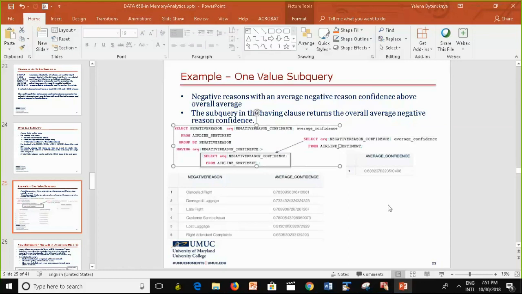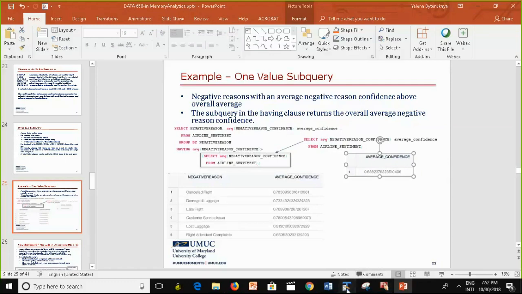Sometimes when you see it for the first time, it may take a little while. This is the average, right? I could run this one first, take this number, and plug it in. But why should I be running two queries just to get the information I need? Why can't I take this whole thing and substitute it in here in parentheses? That's the whole point of the subquery.